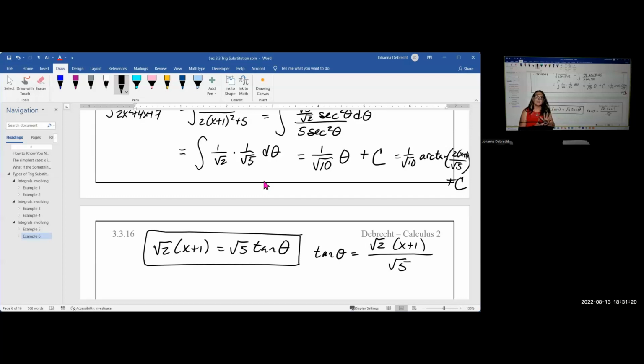So we've done this trig substitution process 6 times now, where we saw 3 basic patterns: a squared minus u squared, u squared minus a squared, and u squared plus a squared. In all cases, we were using something like the Pythagorean identities to replace things using trig substitution. We used that factor multiple times, and then we used the right triangle to go backwards to get out of theta and back to x.